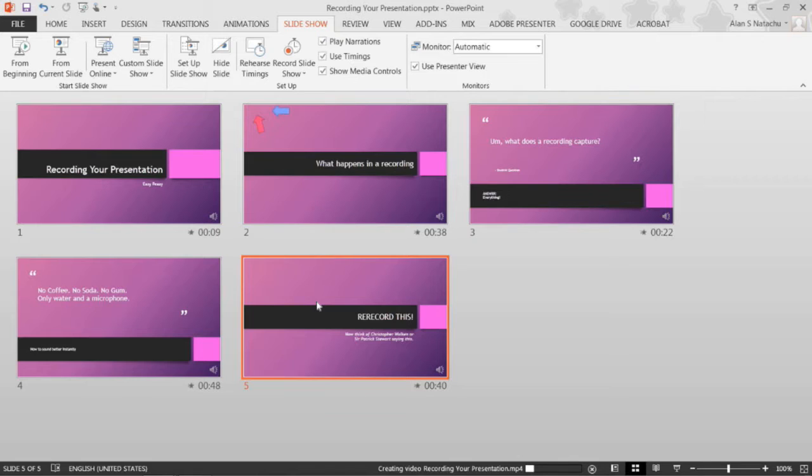If you want to know how long you have to wait for your video to get done, take a look at the bottom center of your screen. It tells you it's creating a video, and it gives you a little timer gauge. So it's going to take a little while. We'll check back up on it in a moment.